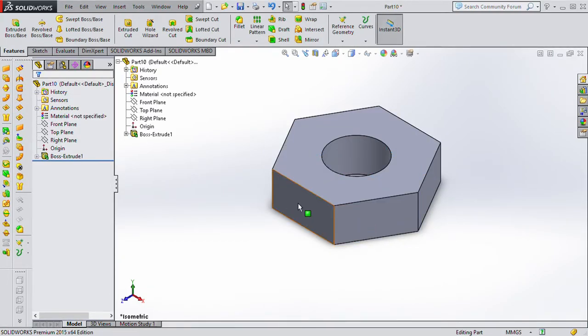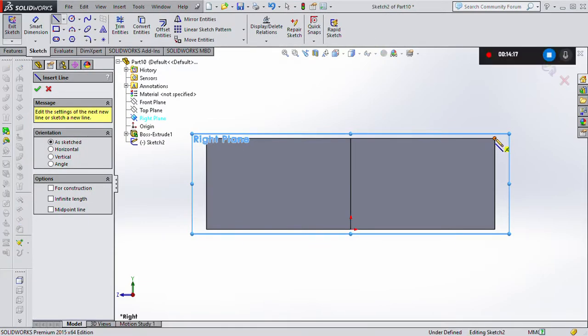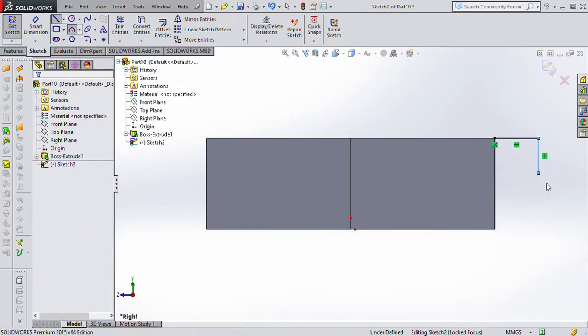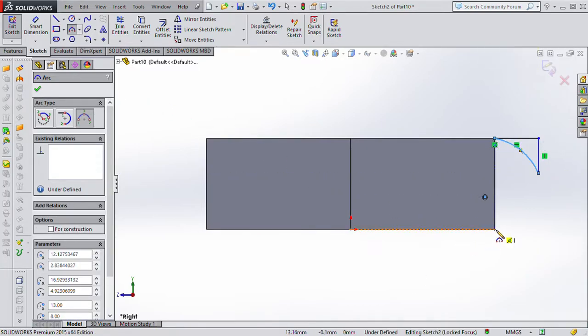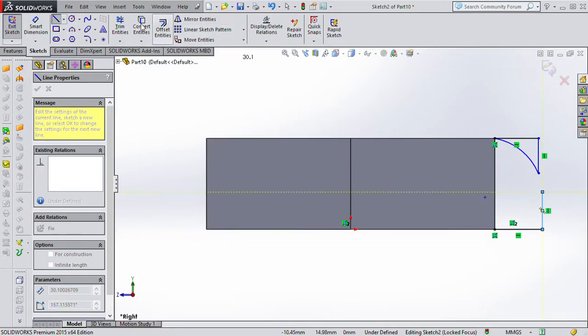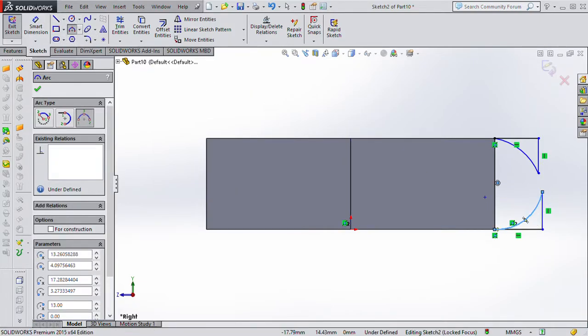Right, now in a similar way we have to find, look, this one is front, it is not short, this one is right, it's much shorter. I'm going to continue with right, okay, and I should create a sketch here, 3 points arc, right, and very similarly we may create here. All right, the radius is given as 3.